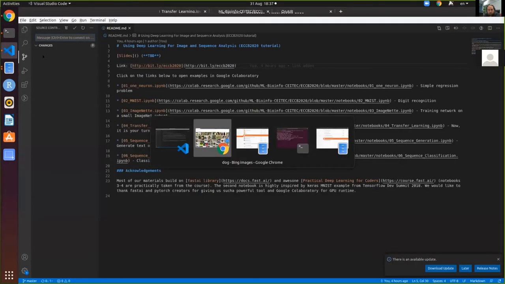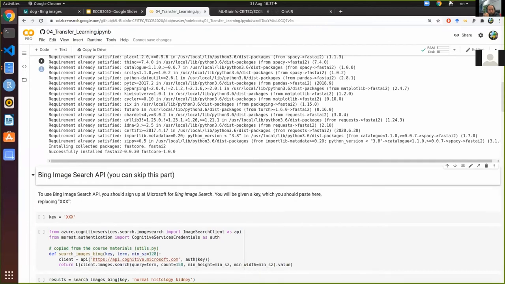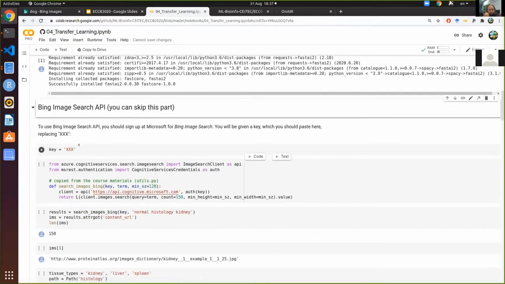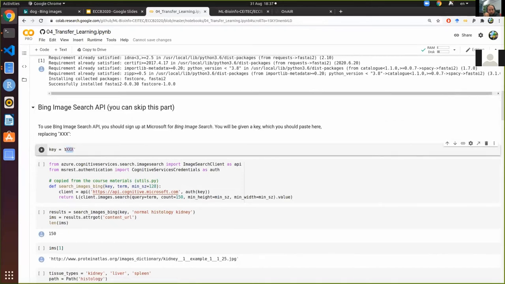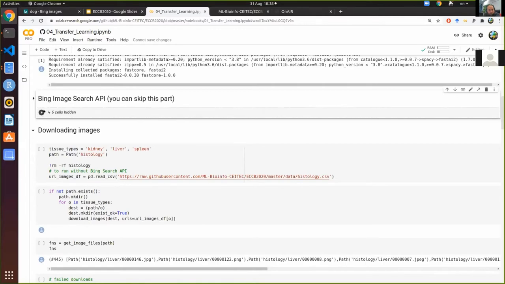So what I have done is that I have done it on my account and saved the results of those searches, and I can provide you those files. If you would like to do it with your own image classes and do it yourself, the code is basically here. The only thing that you need to change is to set the key to your Bing image search API. So you need to register for a Microsoft account, get Azure, and get the Bing image search. It's not so complicated. It's just not something that I am able to do with all of you in 10 minutes. It will basically take too much time. So I will skip this section because I have done it by myself.